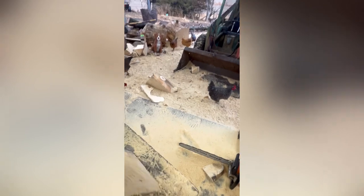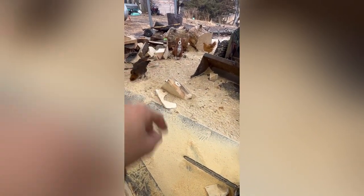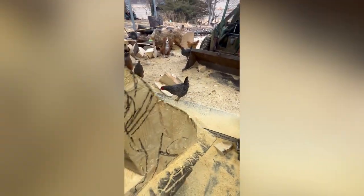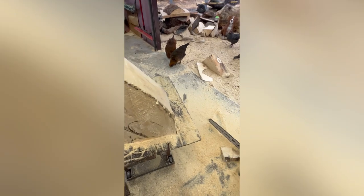As you can see so far, I have scraps, and there's one little piece right there behind that chicken that I will keep, and the rest of those are going to go in the burn pile. So we try to use everything possible. Those pieces right there are going to be for a bunch of cardinals. We're going to take a bunch with us. We're going to have some inventory for that show.